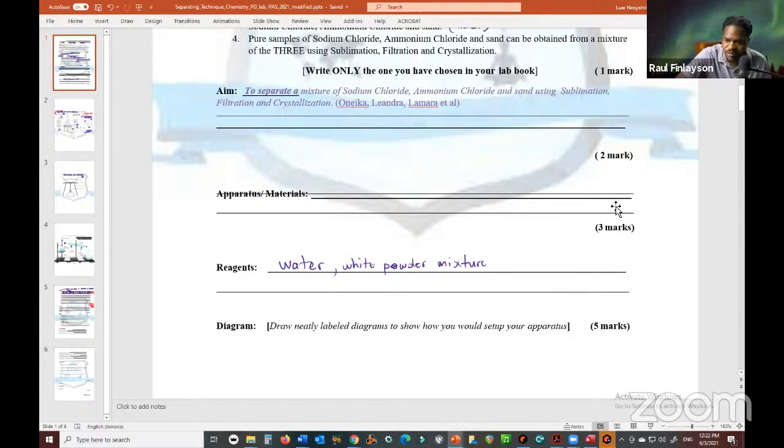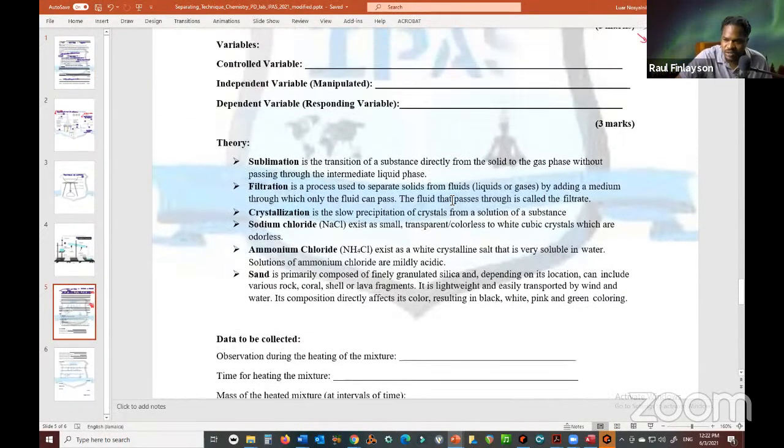Reagents, apparatus and materials, 3 marks, so that's 11. And 3 marks for the hypothesis and aim combined, and that looks to be 14. So you almost have half of the marks already, just by what we're discussing so far.